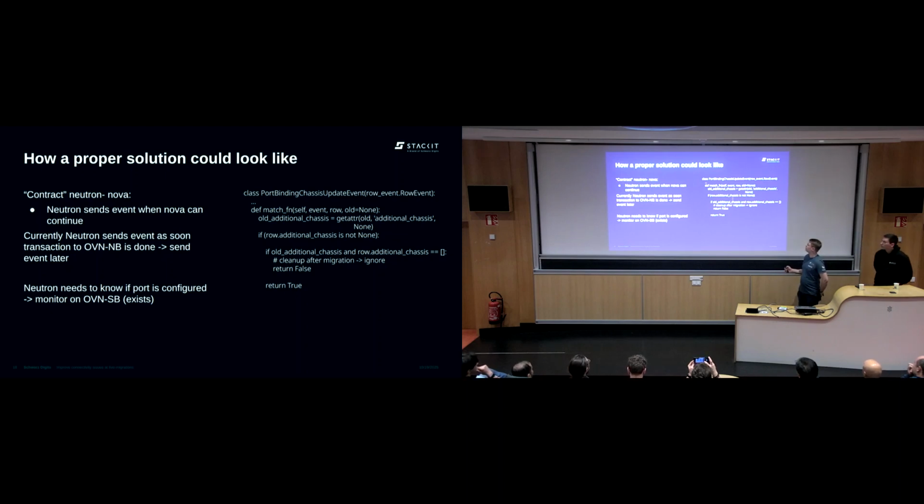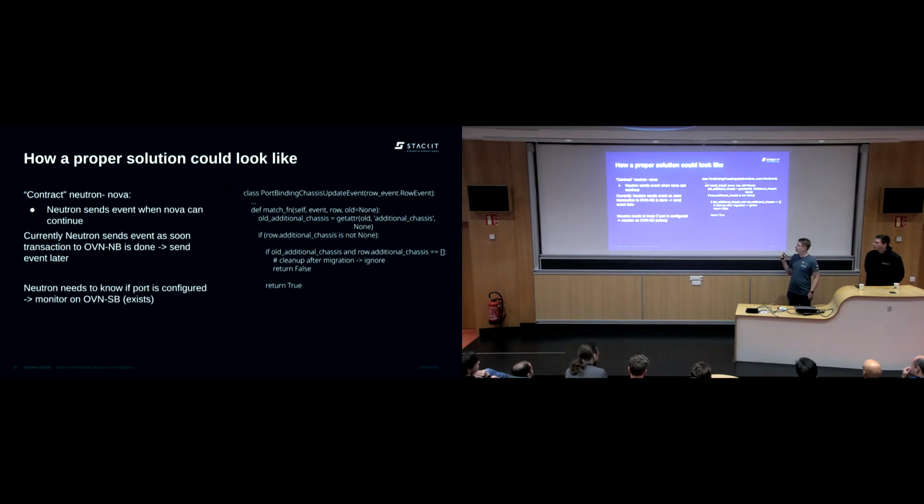The if condition is not as nice as I wrote it here, because it's more like a negative if and stuff like that, so it's a bit complicated to see through in the end. But it's one place which already exists, where we get information from the southbound database and can check what it is. Neutron also has a watcher on the southbound database. Maybe it's not so nice that Neutron also needs to watch the southbound database, but for this case it's quite good, because then we see an event in the watcher, something changed with the port binding, and we can look into this event to see what exactly changed.